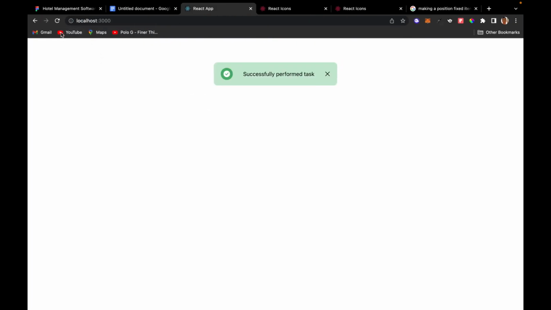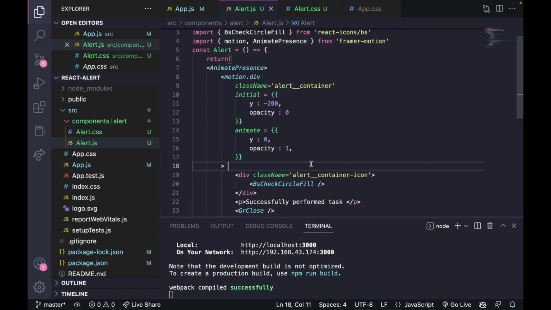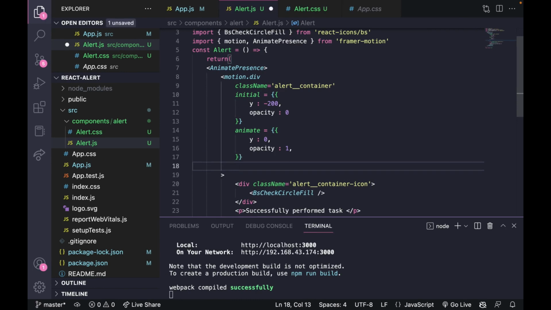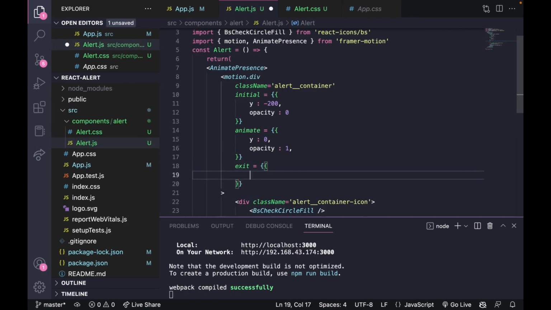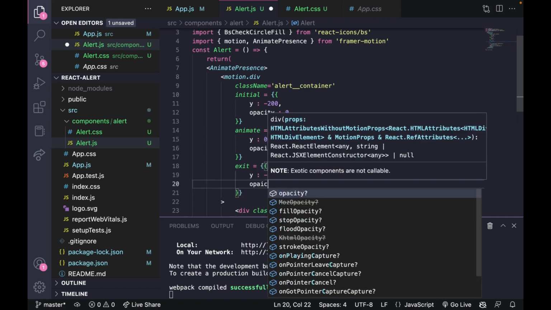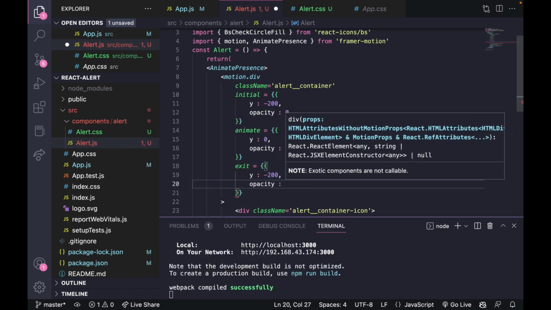So I'm gonna go ahead and refresh this and see. We get that. So I'm still gonna give it an exit property. So this is the animation that is gonna take place when we click this button to exit. So y is going to be minus 200, opacity is going to be 0.